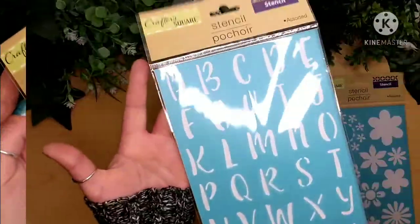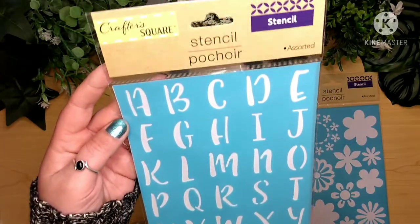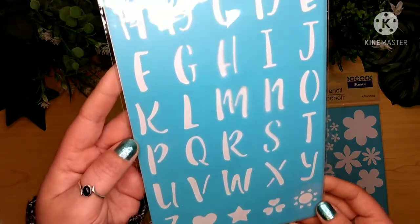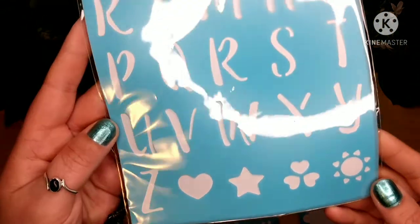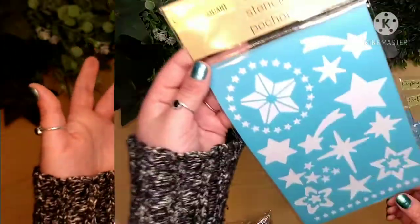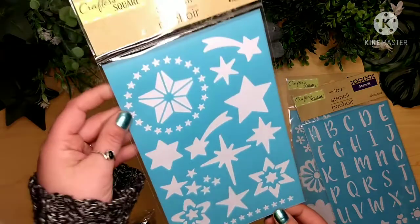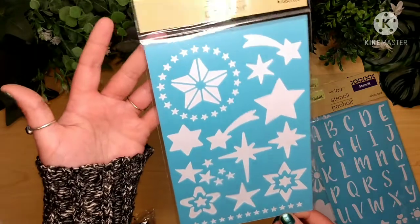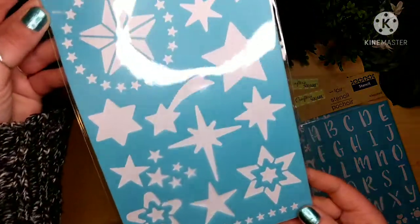And I really like this font. Anytime I see a new font stencil at the Dollar Tree, I grab it, because I'm always hand painting, hand lettering stuff, and this just makes that so much easier and much faster. It's very cute. My favorite stencil I found is this one though. Stars are super hard, so finding this stencil is super awesome. Plus, we've got 4th of July right around the corner, and we'll be doing some crafts for that, so this will come in handy very soon.